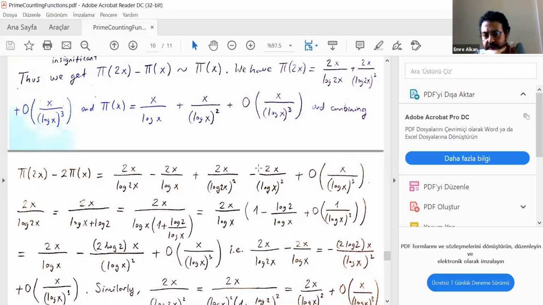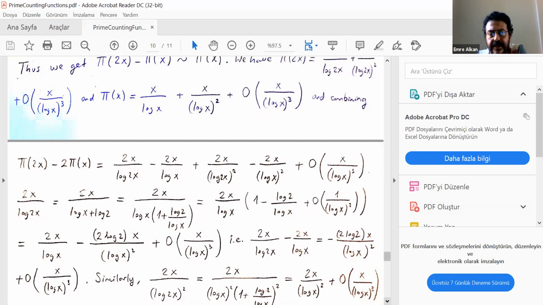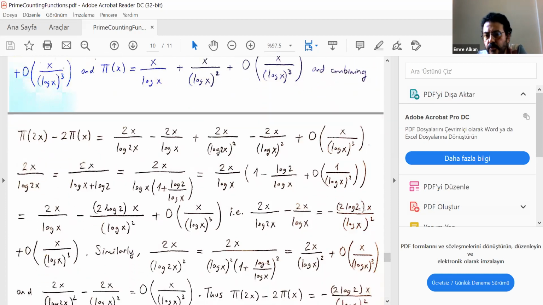Now we have another pair here, but you get the idea. We can similarly work them out like this. So that's the first thing I get out of this. So you see, I have a study of this, but when I subtract 2x over log x, I cancel this term. So now the first pair here, 2x over log 2x minus 2x over log x, I have an exact formula for that with an O term. So it's minus 2 log 2 x over log x squared plus O of x over log x cubed.